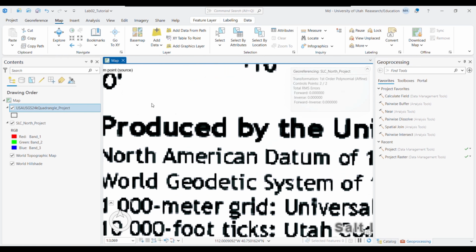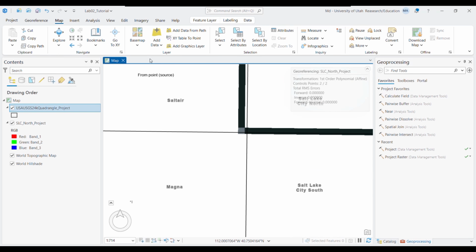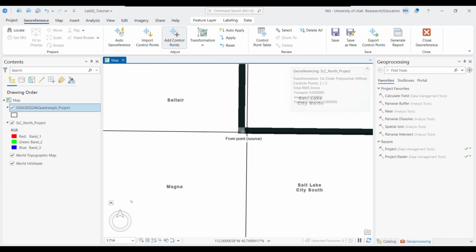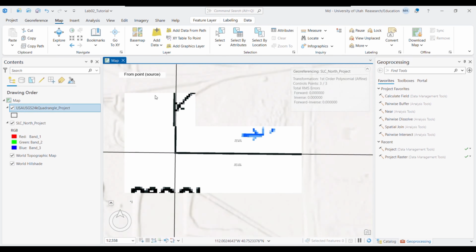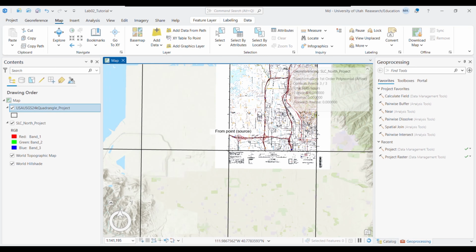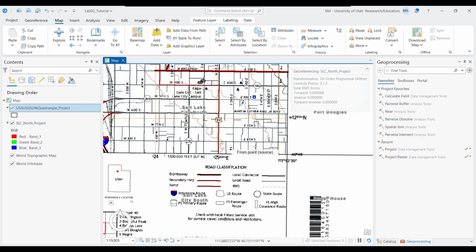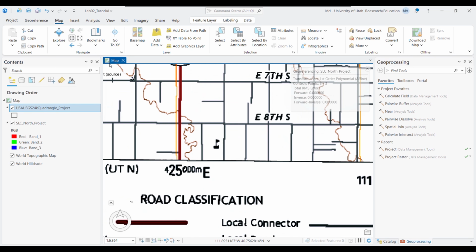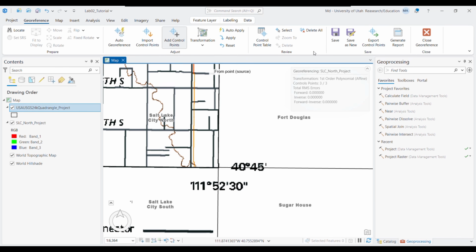We can see that it has already been placed correctly, but there is a very minor correction needed. Even if you don't want to do this, it's okay, but it makes it more correct. Okay, now we can see that it has been placed correctly. The image is now placed in its actual location. So we have now georeferenced this image, and it is best to take the points from different parts of an image.